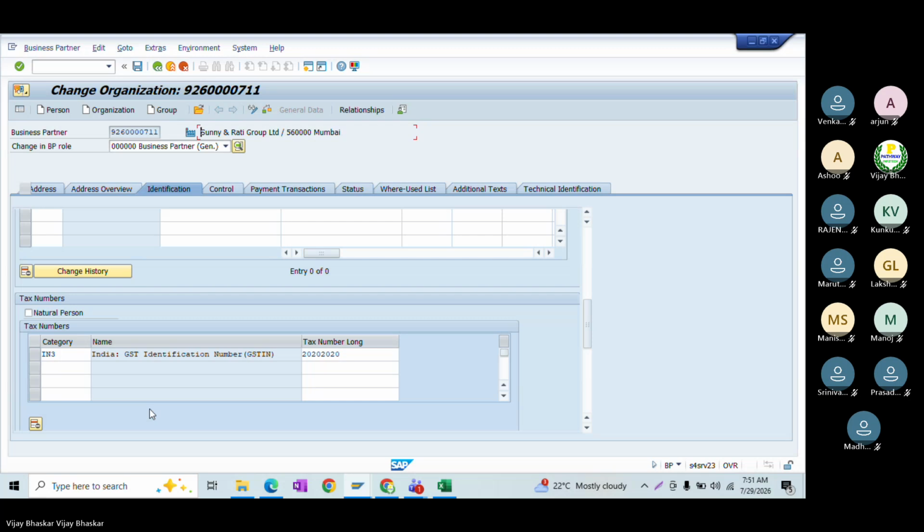But now for intercompany customers, it may require multiple tax registration numbers at that point of time.